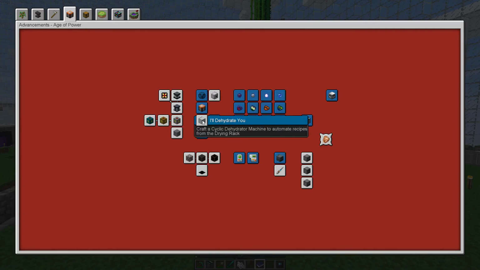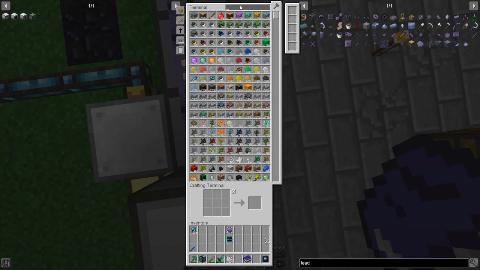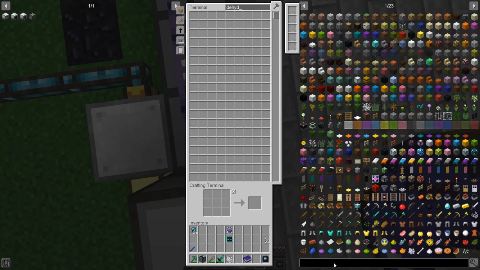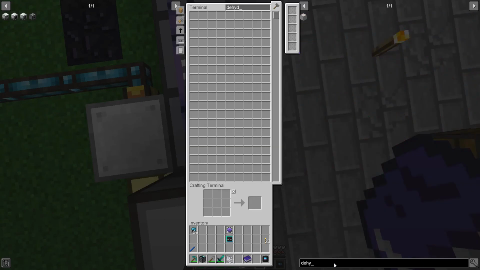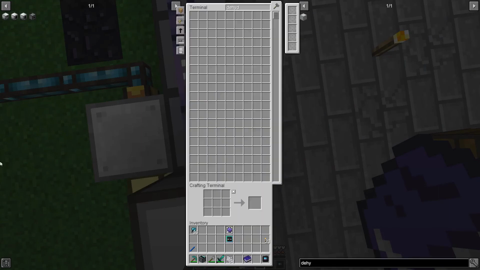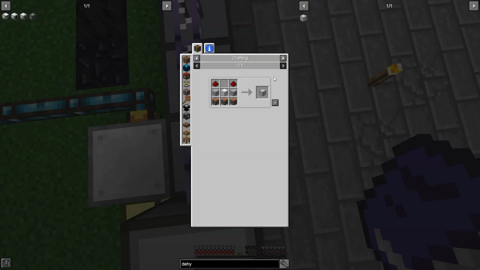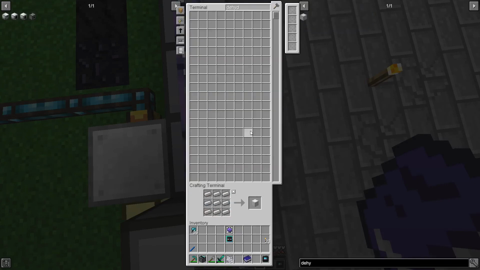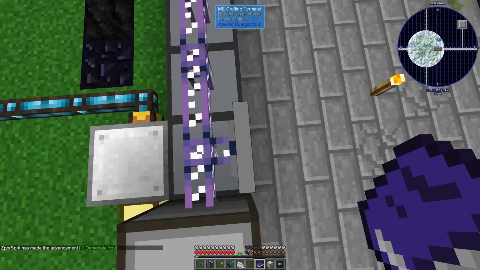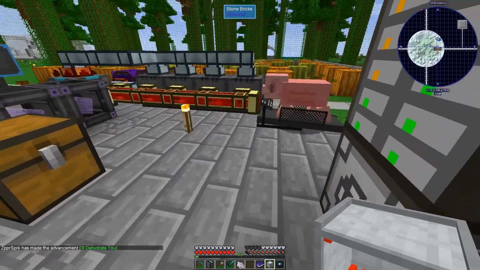Dehydrator. Okay. This is kind of a haphazard episode. Hydrator. I don't have one, of course. Hydrator. Clay, mineral, iron block. All right. How close am I? I just need the iron block. Perfect. Oh, go in there. Okay. And then that can be used to dehydrate stuff, obviously.